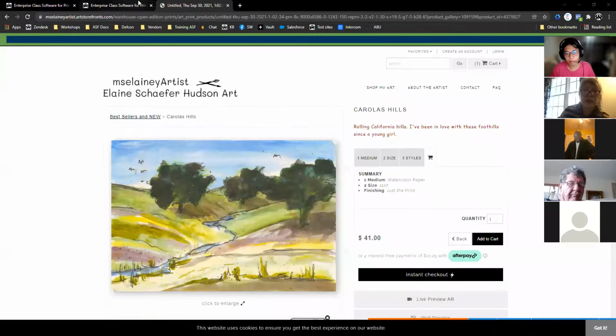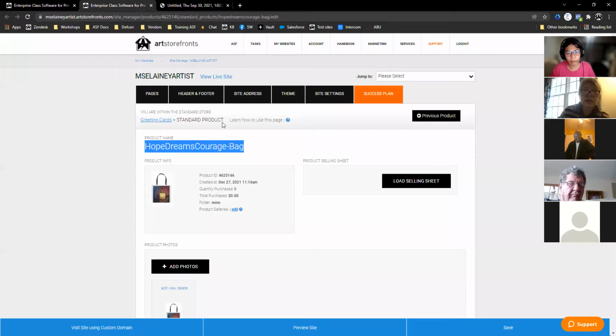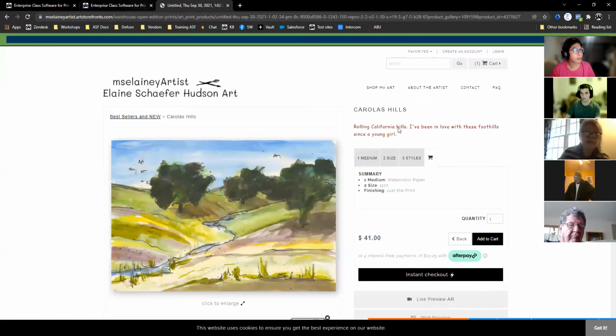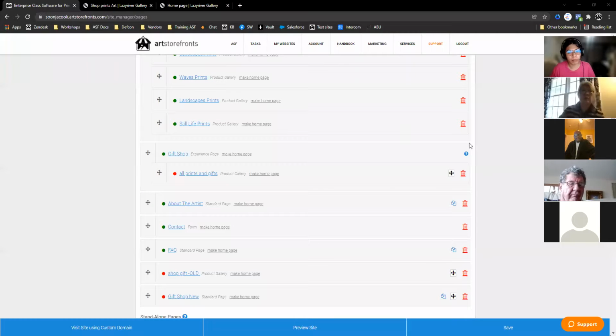Absolutely. So are those images sized correctly? Are they in the correct aspect ratio? Well, I don't know what you mean. So every merch item requires a certain aspect ratio of an image.